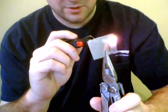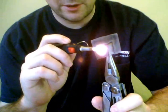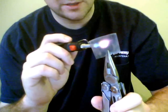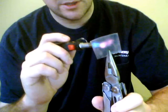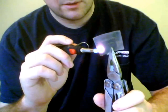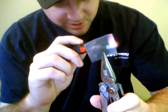What you're going to do is oxidize the mesh. You can see it changing colors. You just want to make sure you oxidize it evenly and thoroughly. Again, the point of this is so that when you put it in a device, it doesn't cause a short, so it doesn't misfire on you. You just want to make sure it's nice and even, and it's oxidizing really well.